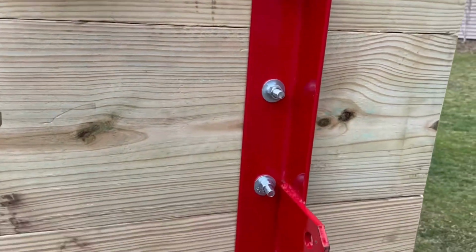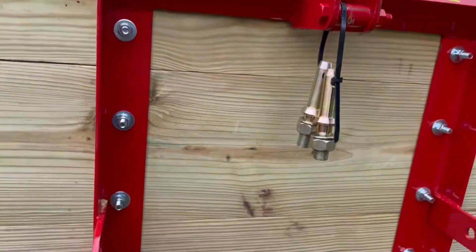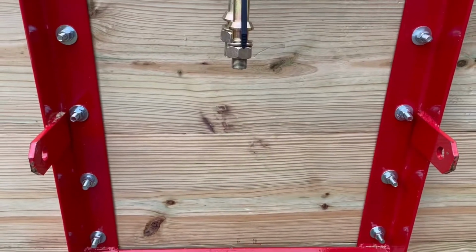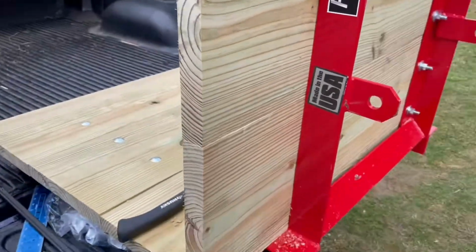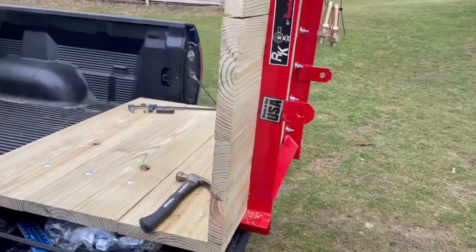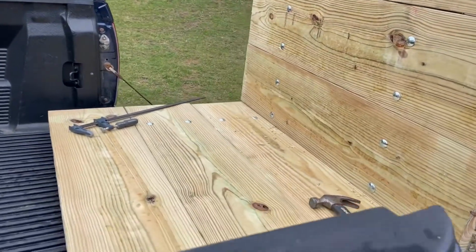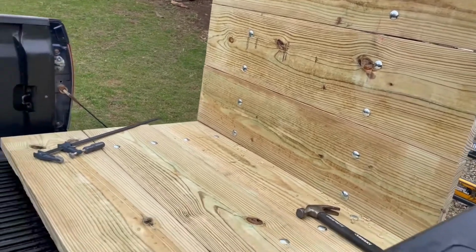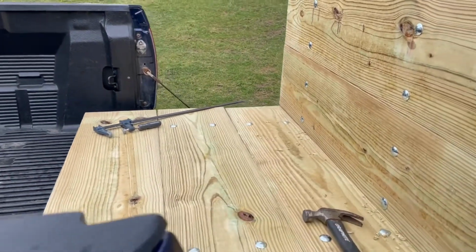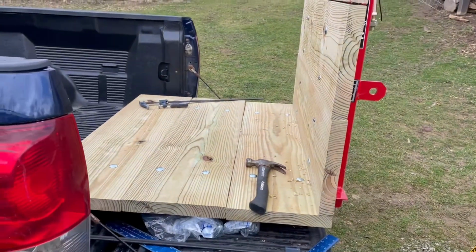Carriage bolts going through, galvanized carriage bolts, like I said, 1/2 inch, 3 inches long. So that just kind of gives you an idea. Next we'll be working on the sides, as soon as I figure out what I'm going to do with those.